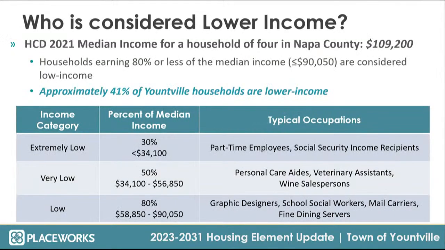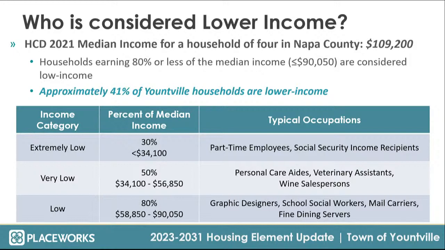Now, when we look at RHNA and we are planning for these 72 units, some of them are market rate and some of them are what is considered high density or a multifamily type product, we also have to do an evaluation of what your income is and what the income level of the county is. So for Napa County, it's done on a countywide basis.